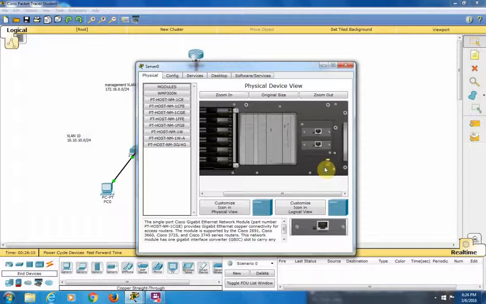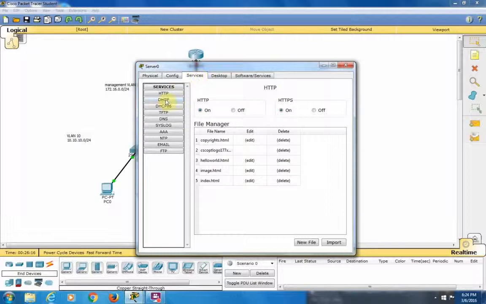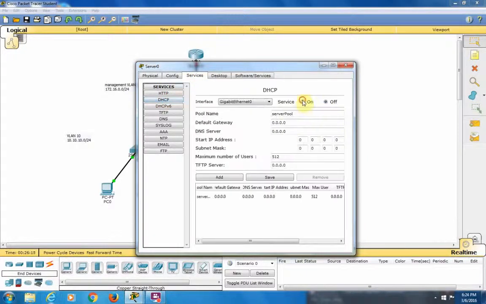And then we want to enable DHCP services on the server. We want to make sure DHCP is on. And for gigabit interface 1, we're going to go with VLAN 10.